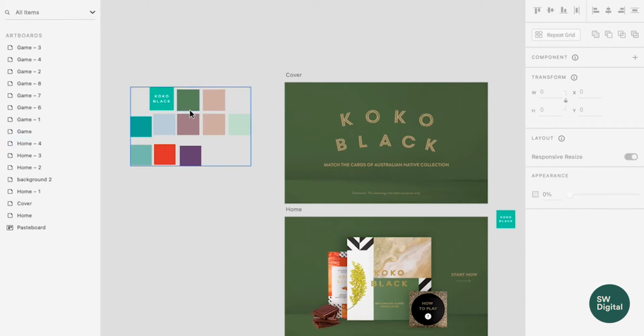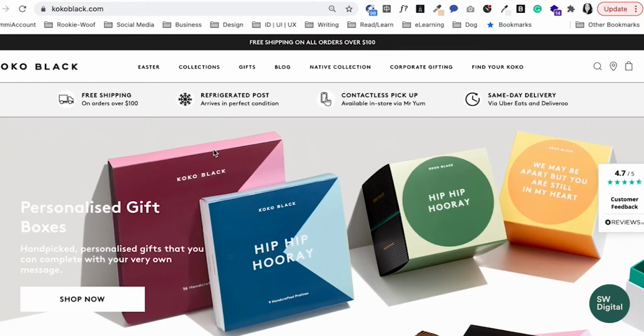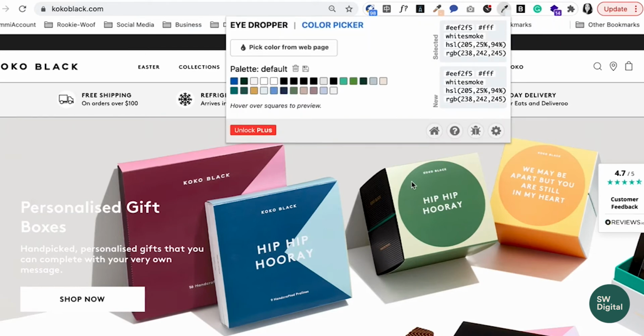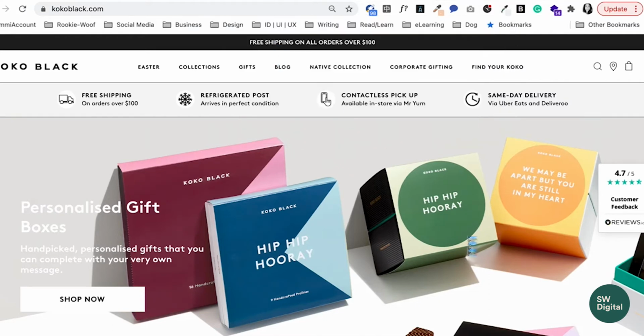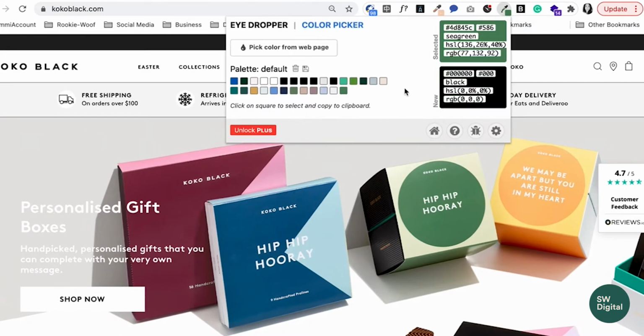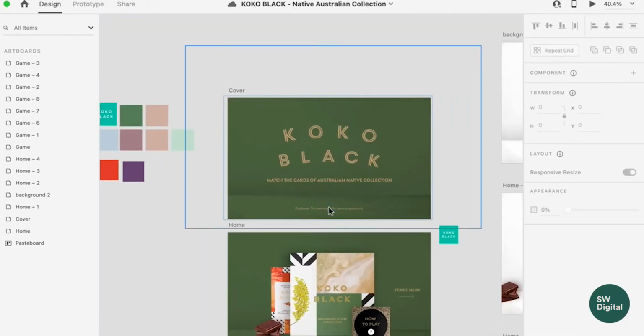From the research we've done on their website, I would use an eyedropper to get the color code so I can use it in my design. I'm just going to go there and copy the code here. That's what I would do, and just play around with them and see how that looks.